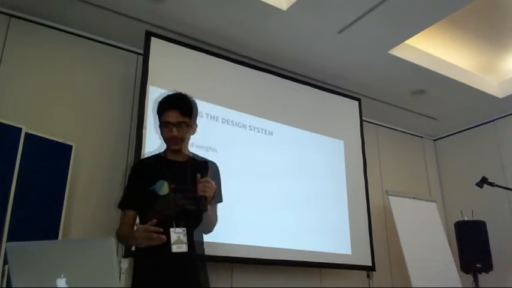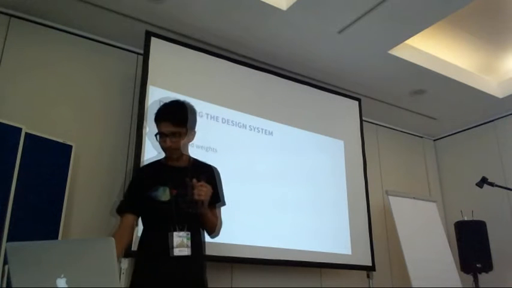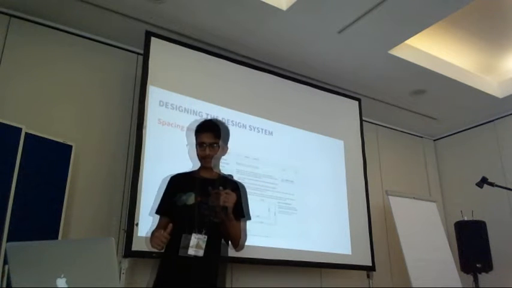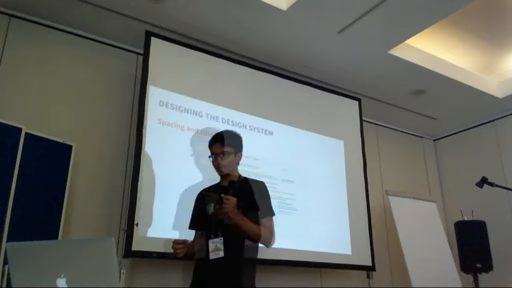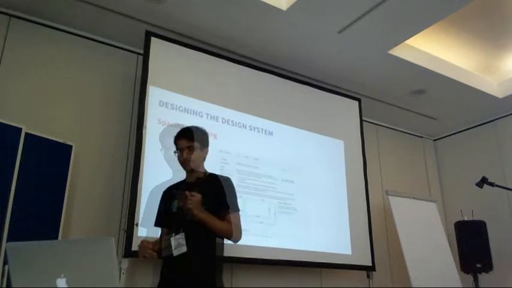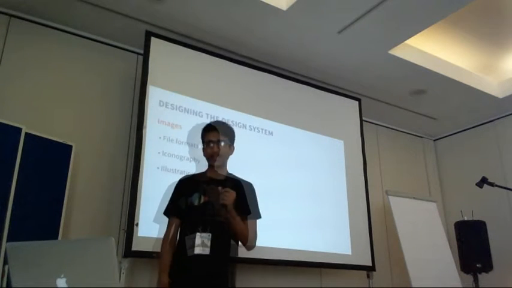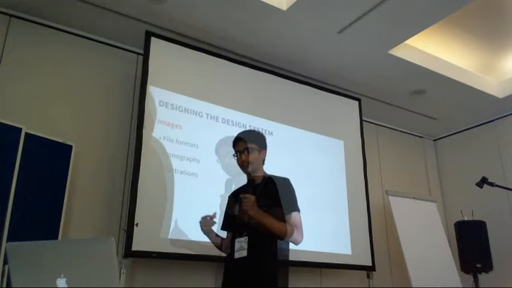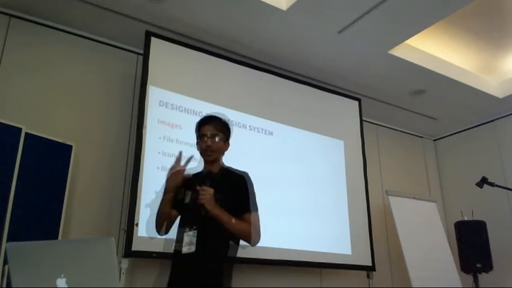Then there is leading — the space between your sentences — and the type scale, which is how your type sizes fit: h1, h2, and so on. Then comes spacing and sizing. Google's Material Design recommends multiples of four — icon sizes are 16, 32, 64. Most prominently used are 4-point and 8-point grids, so spacing would be 8, 16, 24, which feels well on 1x, 1.5x, and 2x displays. For images, decide what file format to use — PNG or JPEG. For iconography, decide whether to use fill icons or color icons and what kind of illustrations you will use. You need to lay down all clear standards.